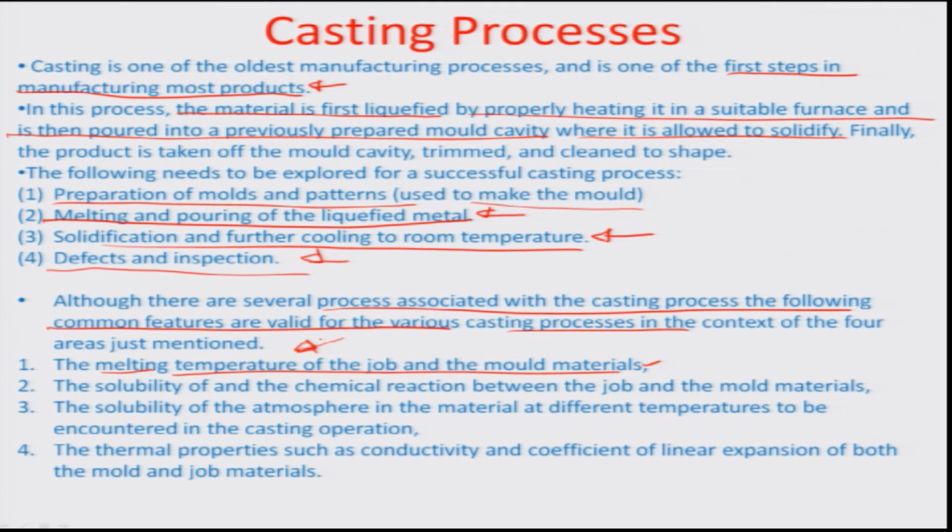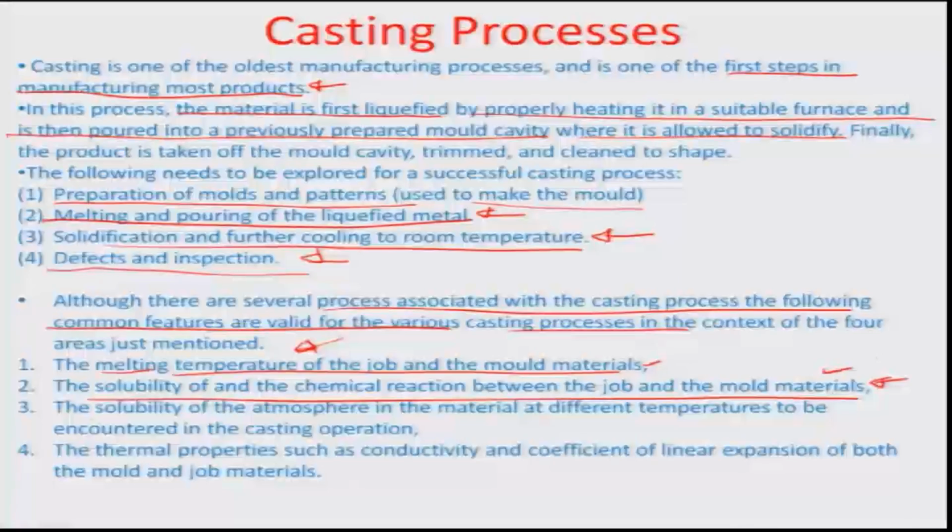The solubility of and the chemical reaction between the job and the mold materials also is a very critical aspect, because obviously there is going to be outgassing from the mold, or sometimes, if there is some organic which cannot withstand this high temperature, it can be entrapped as a vapor pocket within the casting material. In some cases these may be very harmful, because primarily it may react and make the casting very brittle. Like hydrogen solubility is a major issue in castings, because excess hydrogen may make the casting very brittle. So, these are some of the issues.